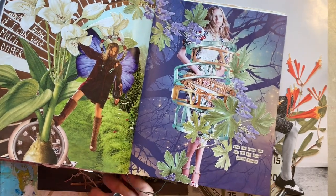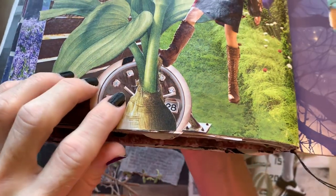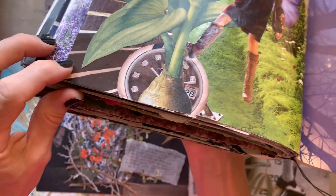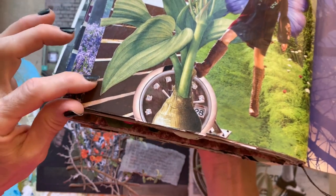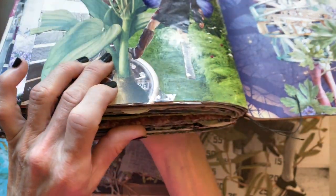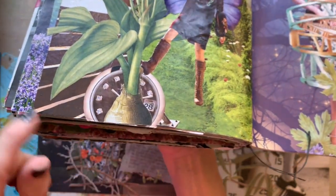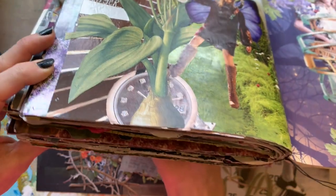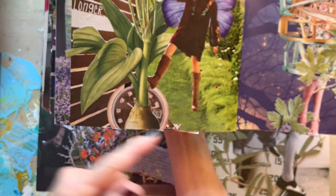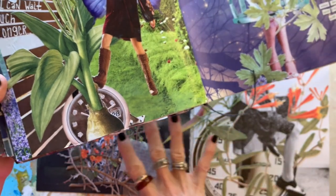But let me get this up here so you can see a little bit better. If you really look, you can probably tell that this is different. And this time here, you can really see that this is glossy. And then this is where the paint's at. On this side, I actually went over it with a little bit of matte medium that had a little bit of gloss in it, and that really helped blend that in. I don't know if you can see that. I'm trying to show where there's the difference. But if you just glanced at this, you would not realize that I've painted over text down here. So that is what I'm going to do with this up here, down here on these pages.